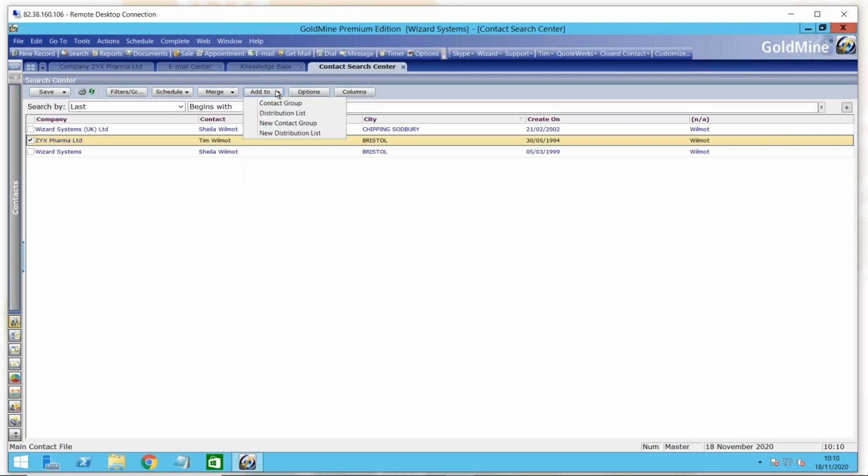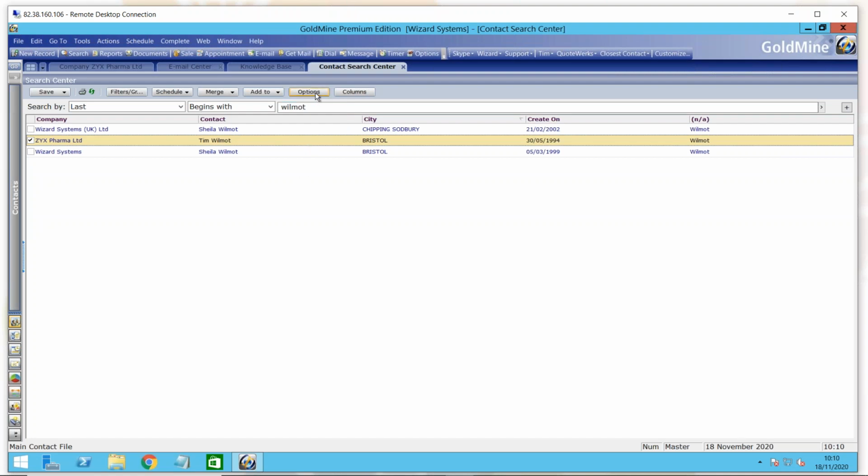We've also got adding these contacts to an existing group or email distribution list, which we've covered in previous 101 sessions, or indeed creating a new contact group or a new email distribution list. A few shortcuts there.